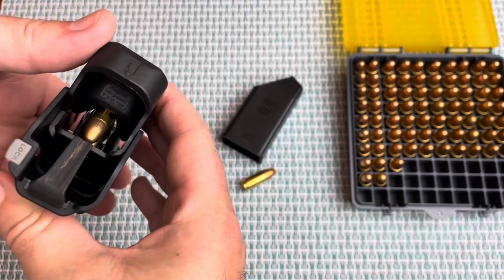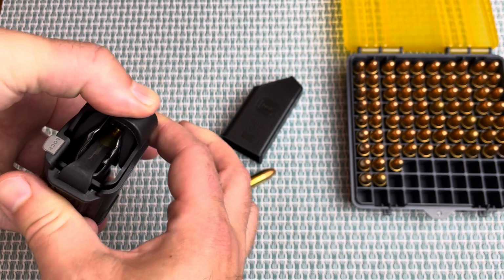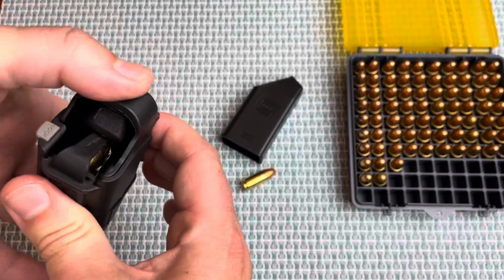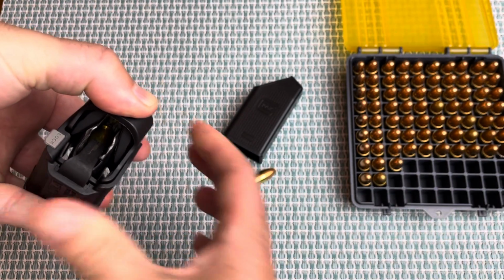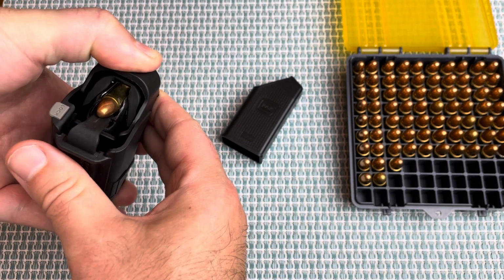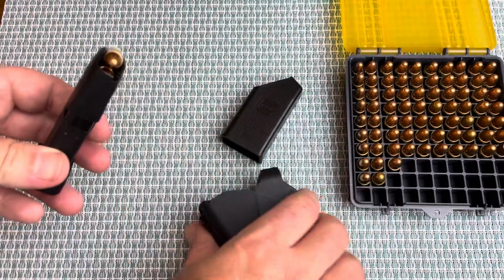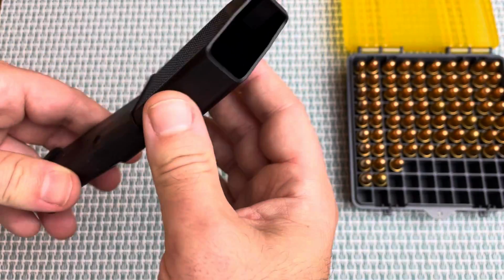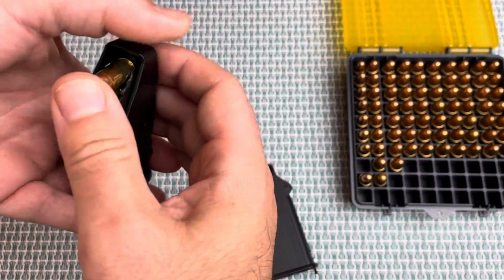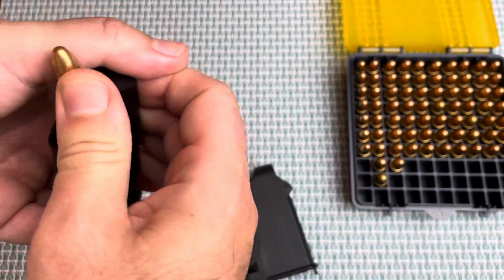But just, again, looking at it, there's a lot of moving parts. I have to squeeze, I have to push, I have to kind of hold this because if I let go, I've just lost it. So I need to keep pressure over here, take my round, put it in, then I can release this, let up, repeat. It works. It definitely does. But the Glock one, in my opinion, just seems so much simpler. It's almost foolproof. There's really nothing that could possibly break here or go wrong.